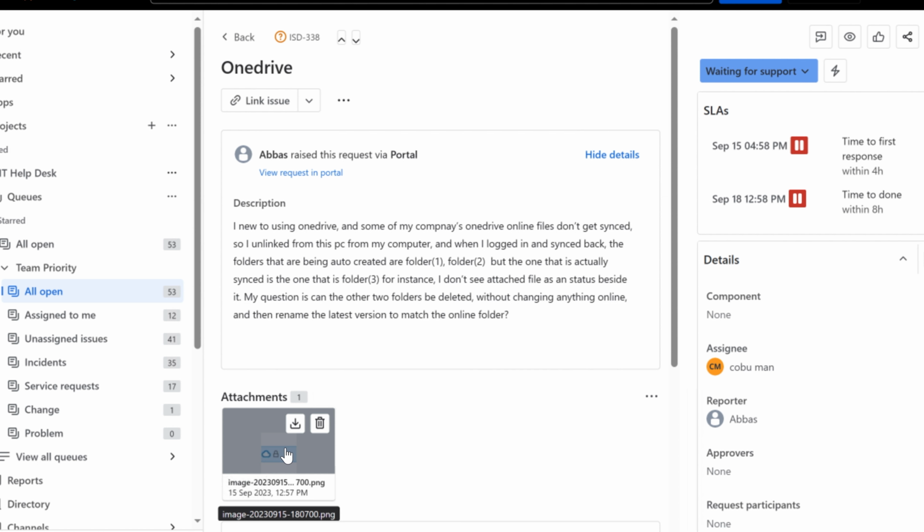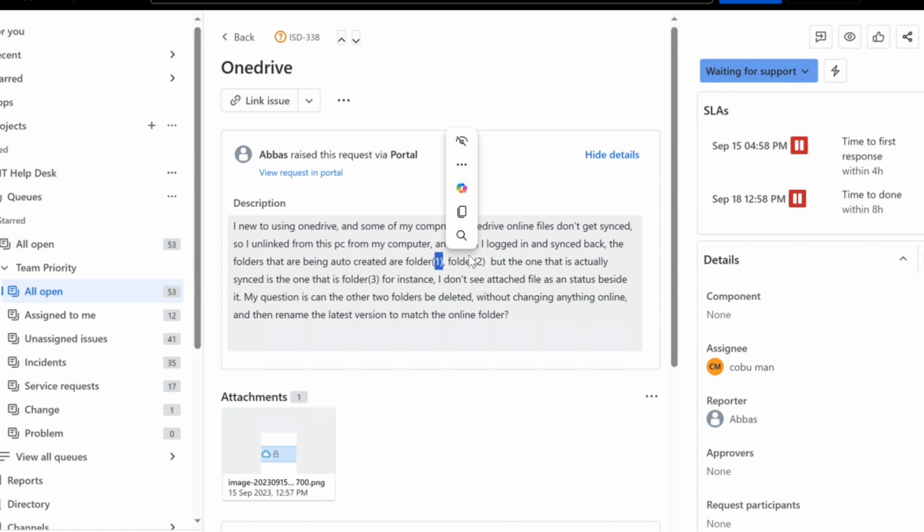When it tries to sync, it tries to match it to what is up there in the cloud. And if it assumes that it's a duplicate, instead of deleting it, it creates a folder and they just add number 1 or number 2 or number 3 to it, right? This is what's happening here to ensure that your other data isn't accidentally deleted.